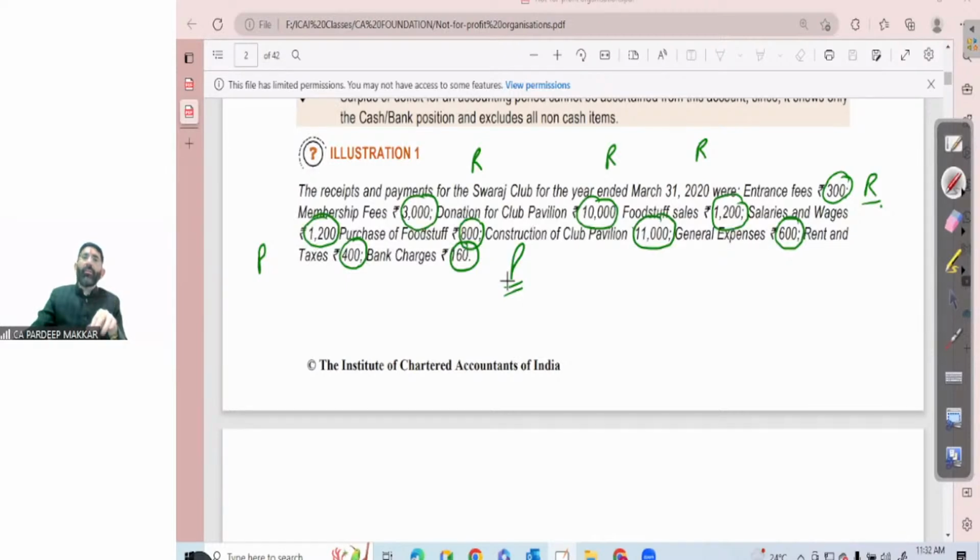We are not considering whether the payment is due or not due. Payment paid is to be entered, received amount is to be entered. That's it. It's a simple cash book, nothing else. So this will all go to the payment side, beta, not the expense side, because there is no expense side in this particular chapter, in this particular receipt and payment account.